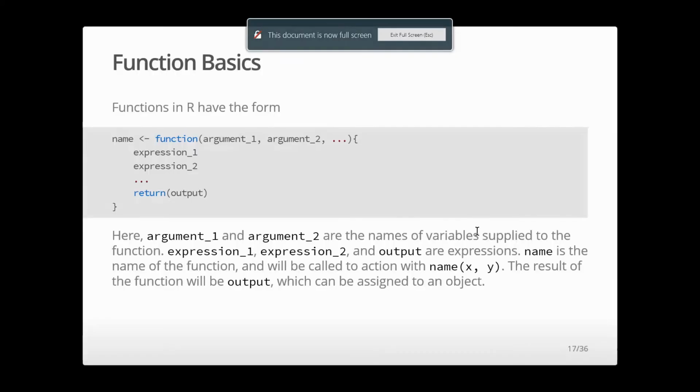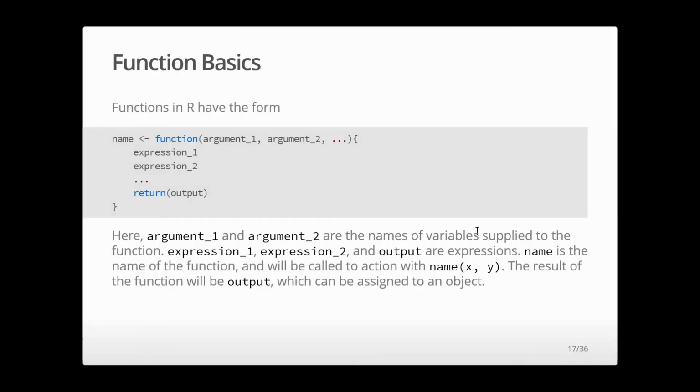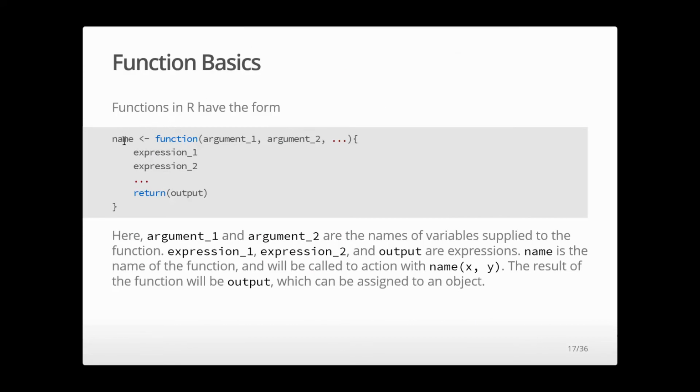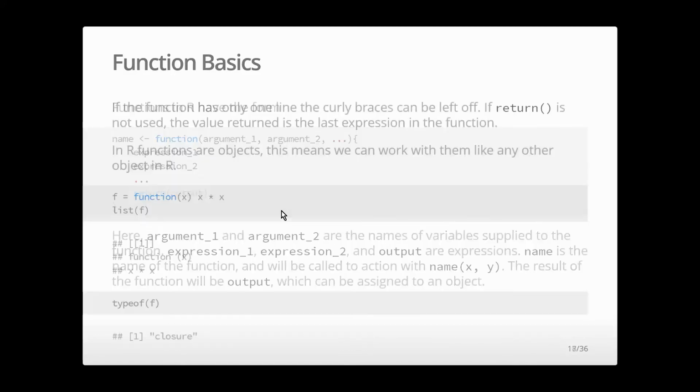All right, now we can talk about functions here. And so functions, you create them and you say name. You name the function, and then you say I'm going to make a function, and you give it the arguments 1 and 2 and things like that. Then you give it the quote expressions to run, and then finally the function ends with a returned value or object.